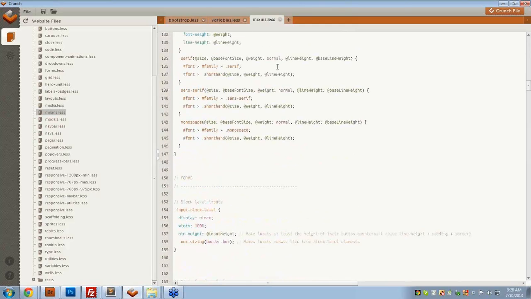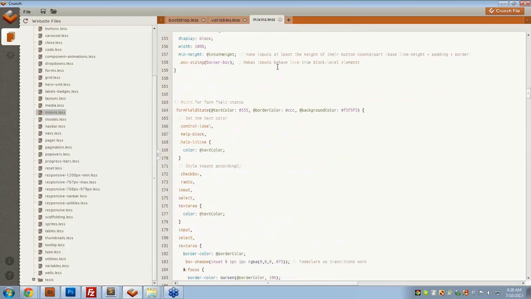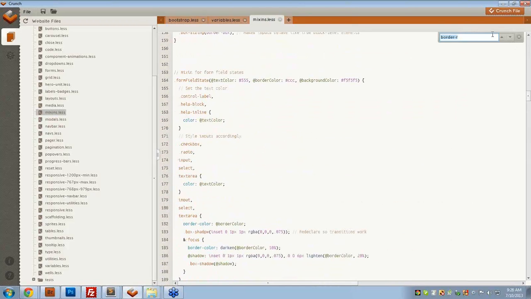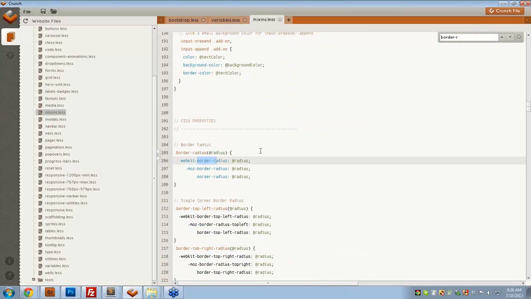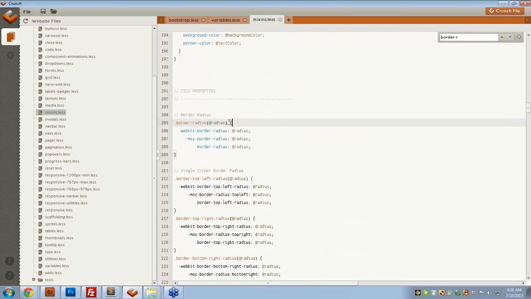That's probably the one that most people would be familiar with here. There's border radius right there. So for border radius, all you have to do is type in this mixin with this dot and enter your radius. And what this mixin will do is take it and spit out your actual border radius and print it out the way it should be.